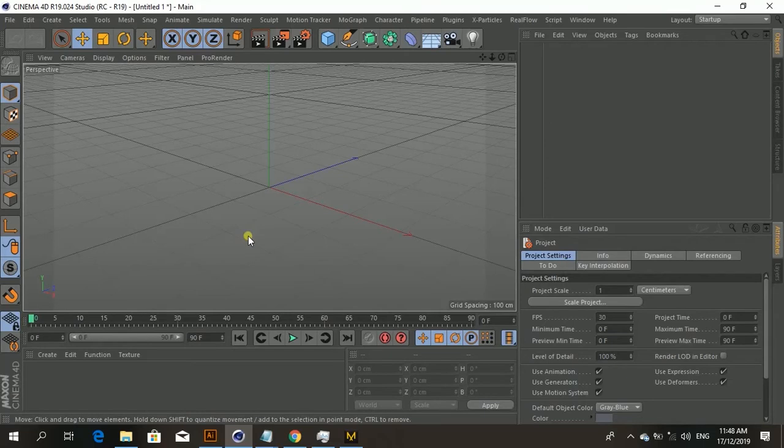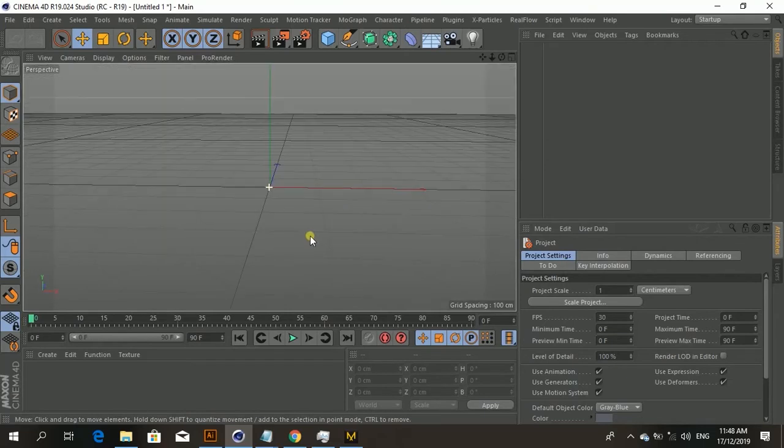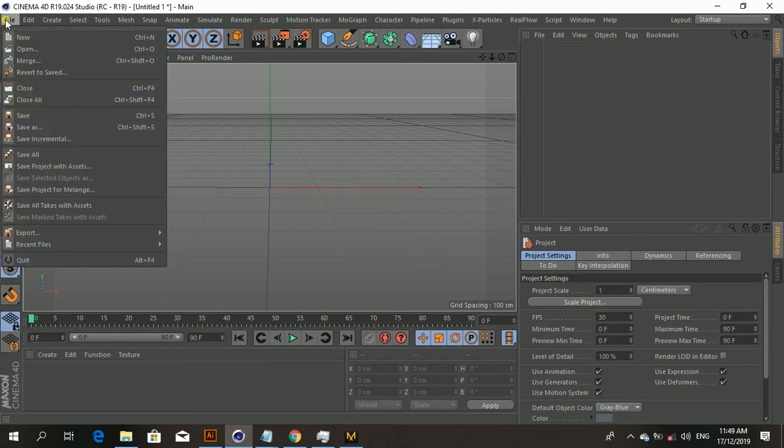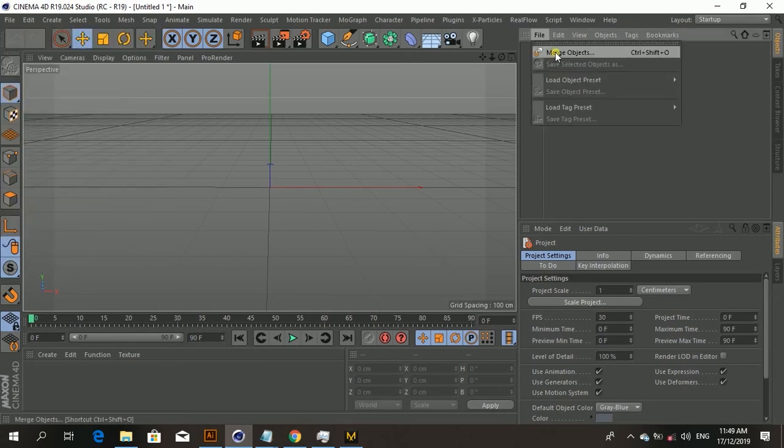So guys, we're in Cinema4D. So the first thing you need to do is to import the Alembic file. We're going to File, Merge, or by clicking here and clicking on Merge Object.